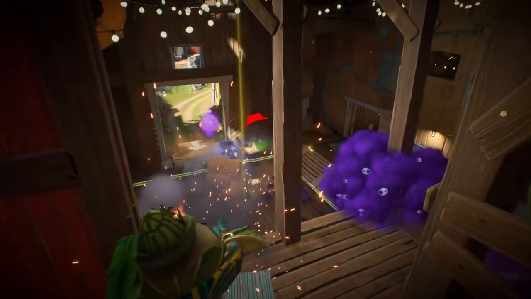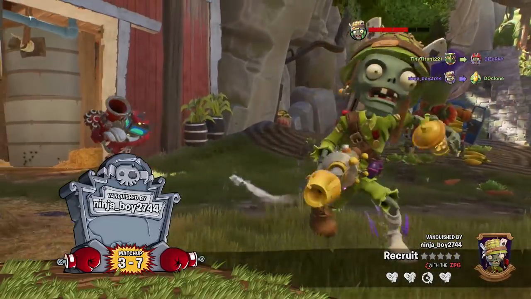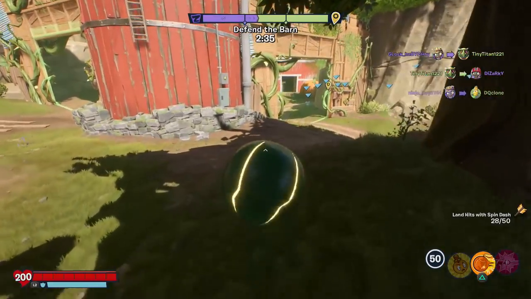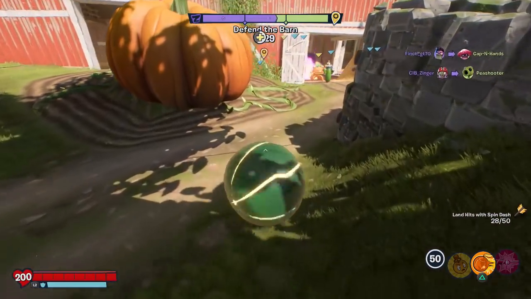Throwing that right there. Oh, and was that a ZPG? I guess so. I gotta up my game. We're definitely sort of falling apart a little bit here. But come on, we can get to 30. I know we can do that. It is always super satisfying when we hit more than one person with a spin dash.